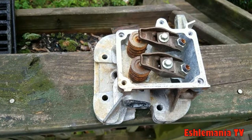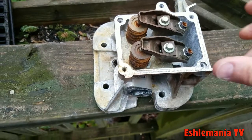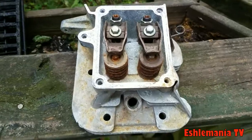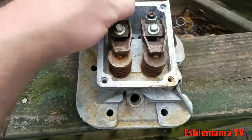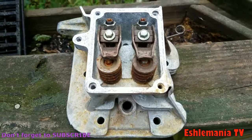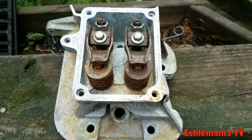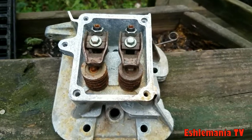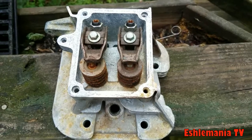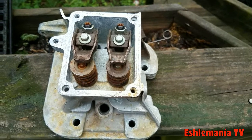Mowing season is upon us again, which means hot weather and overworking our machines, just trying to get done as fast as we can. What we've got here is a cylinder head off of a Briggs and Stratton V-twin. This was off of an old intake, but we kept it to show a pretty common problem — not just with Briggs and Stratton engines, but any of them: Kawasaki's, commercial zero turns, John Deere commercial zero turns, not just residential cheap stuff. It can happen to any of them. Your engine's not running right — sounds like the timing's off, something wrong with one cylinder, or if it's a single cylinder it just doesn't start at all.